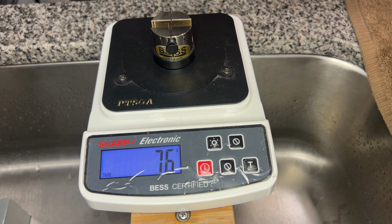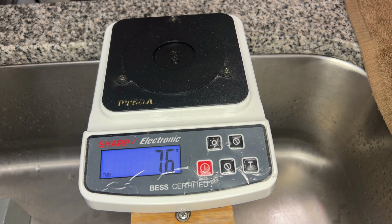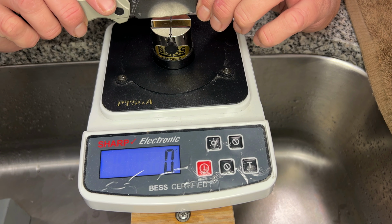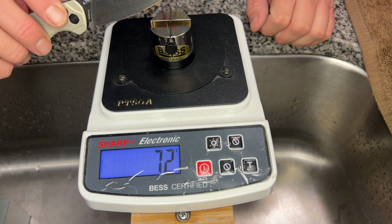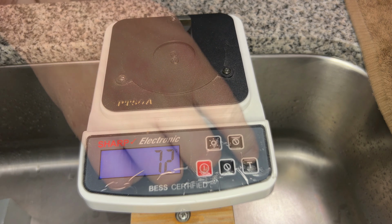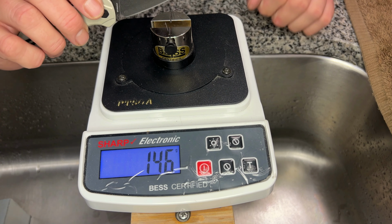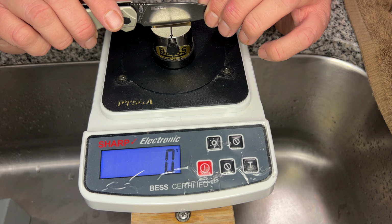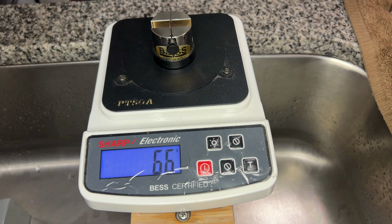I think that's a fluke. We're gonna do another one. I don't like getting outliers like that, 20 or 30 grams different than everything else. Anytime I see a discrepancy that big, I usually think it's something I need to check. I'll do one more. That's more like it. I don't know. It got sharper.